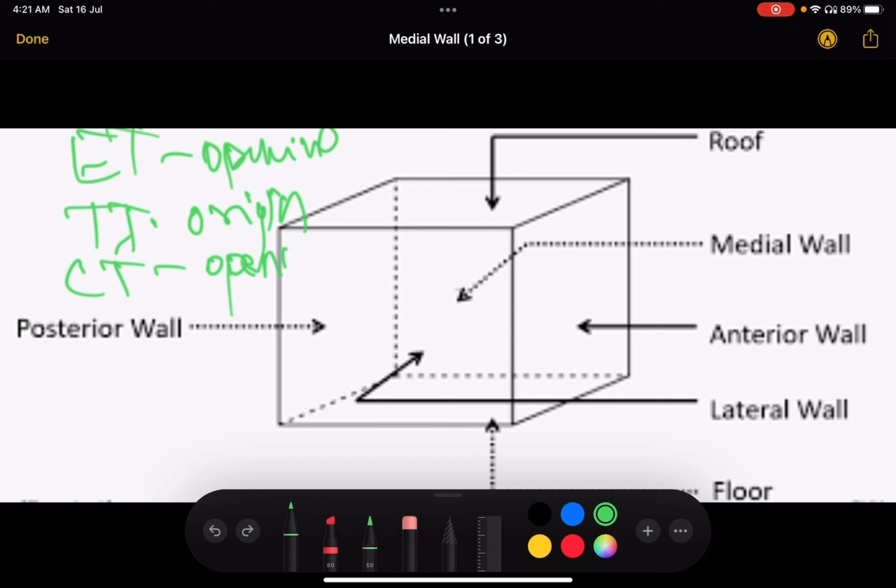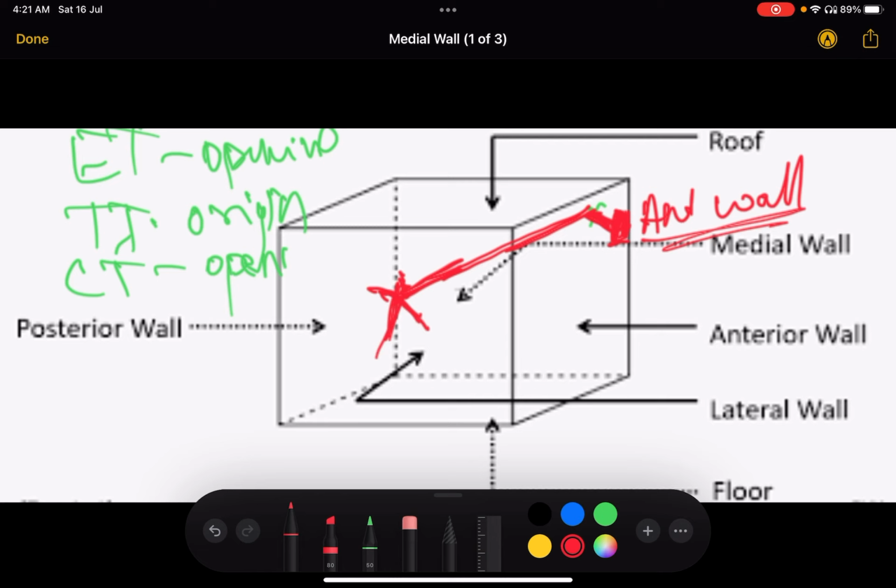So let me make you understand. Out here is the processus cochleaformis on the medial wall, which we've understood, which we've recognized. Let me just make an X out here. So if there's a processus cochleaformis out here and it has a slingshot, obviously your tensor tympani origin has to occur from the most medial part of the anterior wall. So this is the anterior wall, and the most medial part of the anterior wall is going to slingshot out here. It's going to attach, and it's again going to go on the lateral wall, and it's coming towards you. That's why I have to draw it with an X. It's coming towards you in a 3D dimension.